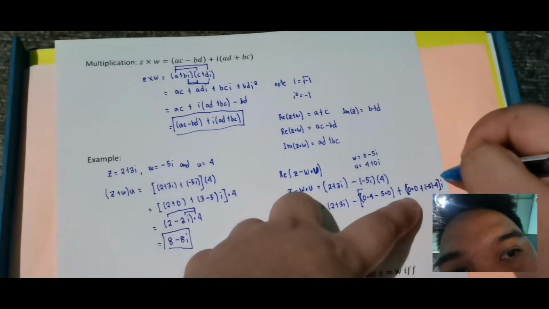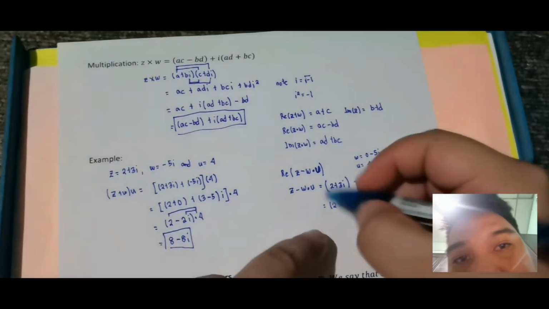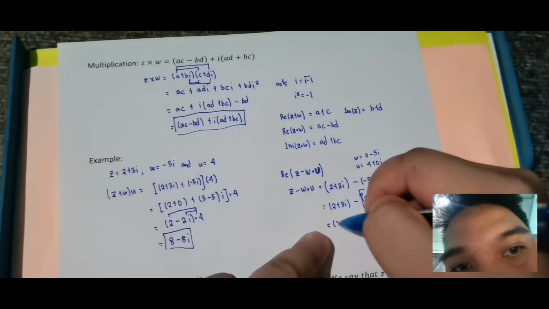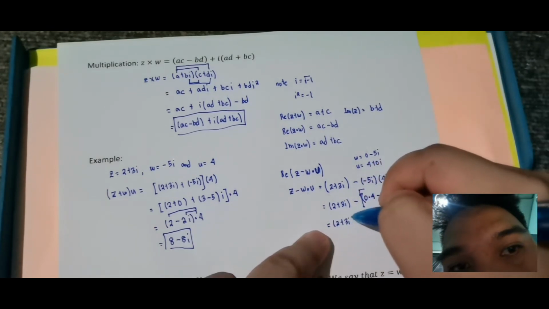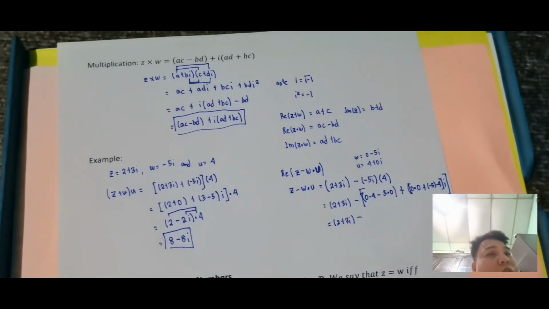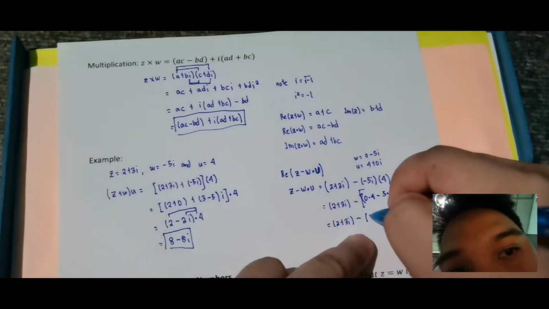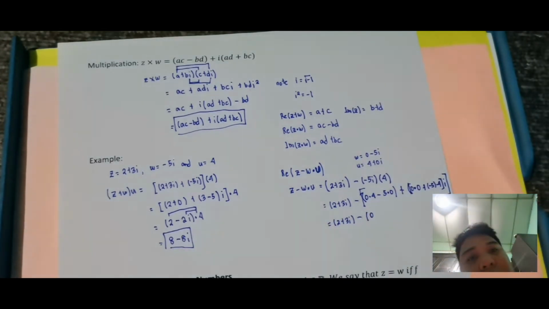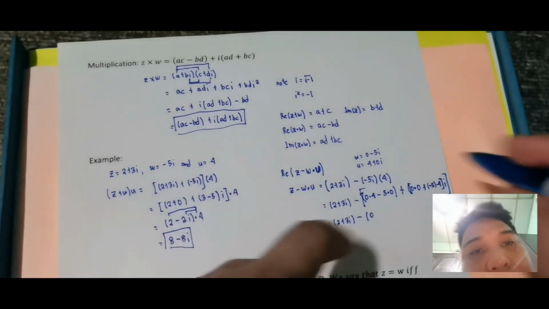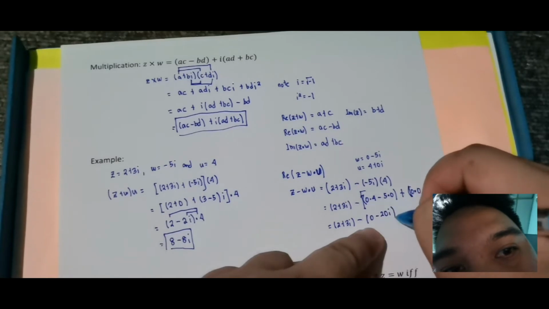Okay, then attach ko dito si I. So next natin, simplify further, that is equal sa 2 plus 3i minus 0 times 4 minus 5 times 0 is 0. So, wala nangyari doon. Okay, so that is 0. Then, 0 times 0 plus negative 5 times 4 is negative 20. So, simply, this is negative 20i.